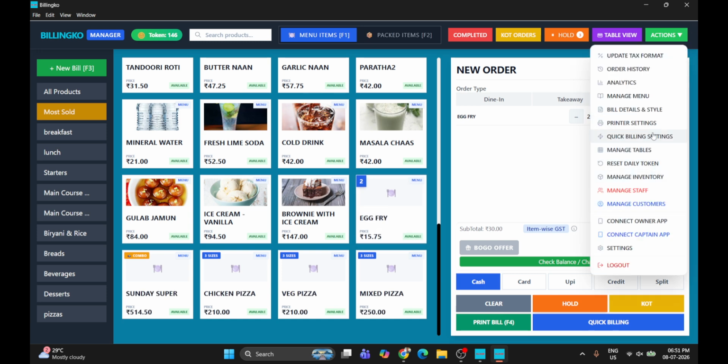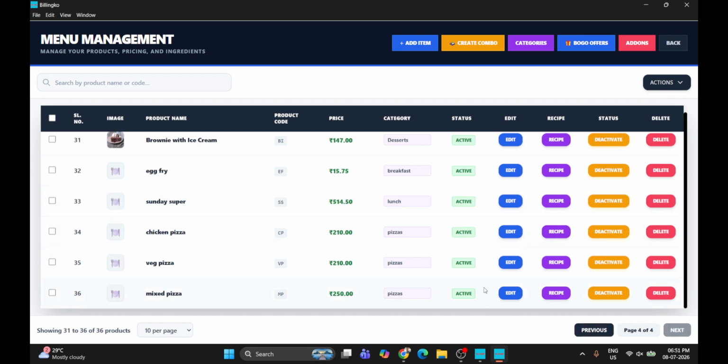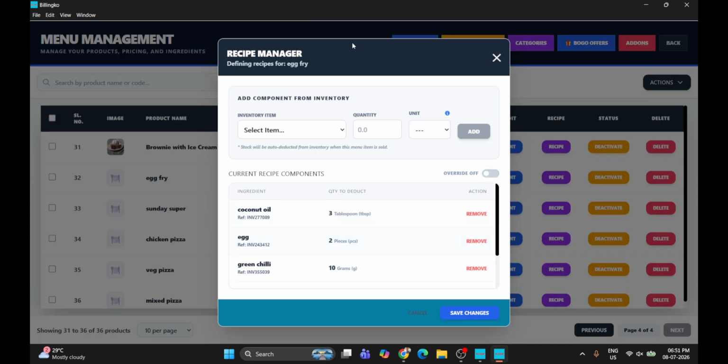We will now see one more time how the recipe is set. So we will set a recipe for something. I'm not good with recipes, that's why. Egg fry recipe. You can see the recipe screen. If you want to add an item, you can just take it from here and add it. Every raw item will show here. Inventory items will show here. Only raw items will show, and the quantity will show here. So how much quantity you want to add for one item like egg fry.